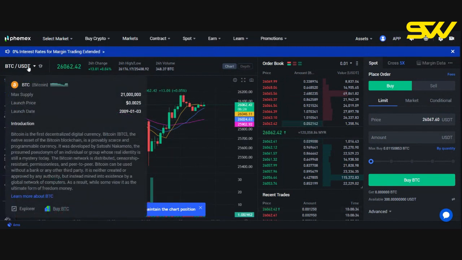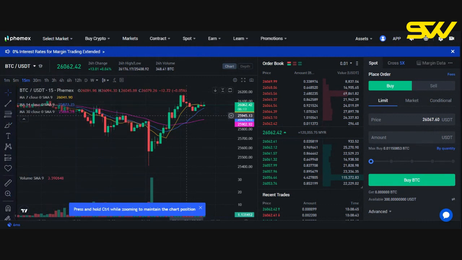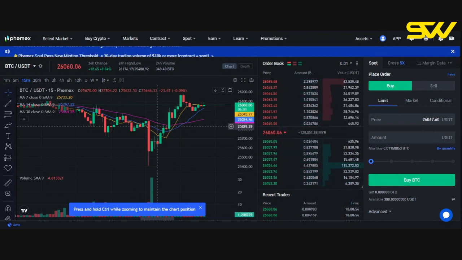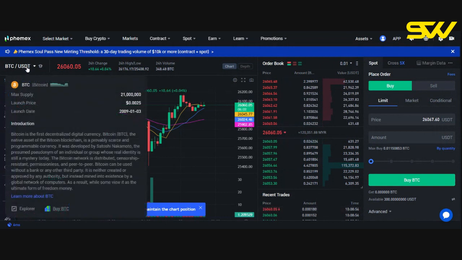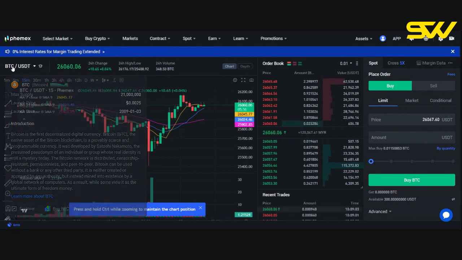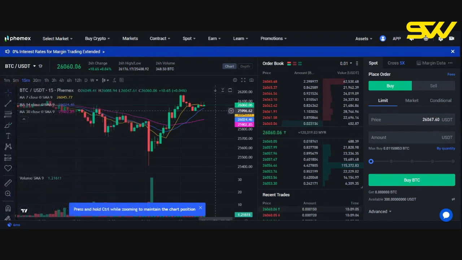What does it mean by slash USDT? USDT is the collateral coin that we are going to use to trade, or you are going to use to buy Bitcoin, because your account has been funded with USDT. Like what I mentioned just now, how you can transfer your funds into your wallet, into your assets. So now you are going to have USDT. That's why you're going to see something like this. So USDT is the collateral coin, and Bitcoin, BTC, is the coin that you would like to buy or purchase right now.